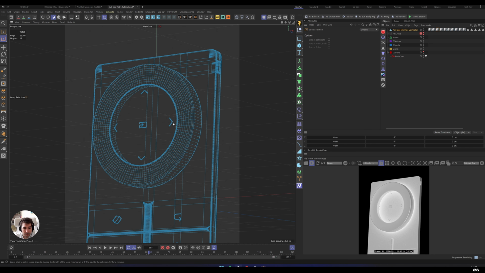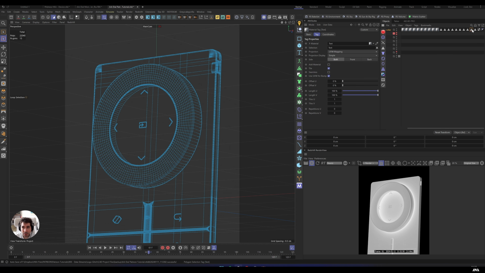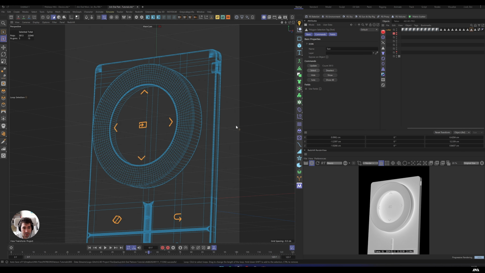Now, what if I want to remove these arrows, because I don't want them and now they kind of levitate there? Maybe I can find them here: plastic, glass, button, normal, text, power button. If you go into these selections, you highlight text and say select. You will see it select all the polygons that are attached to this polygon selection, and you can just press delete and get rid of it completely. This is perfect because we clean up the model. I didn't delete this one because I think it would cause more issues, so I just kept the button there.